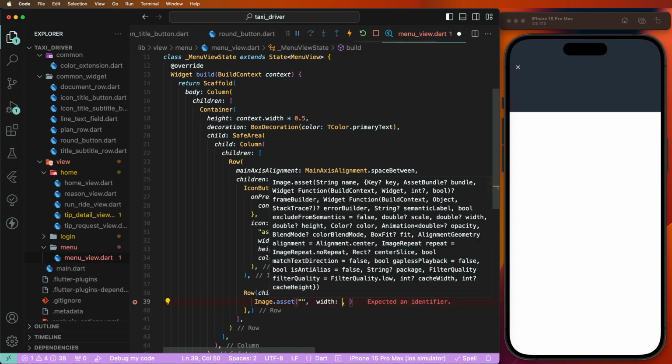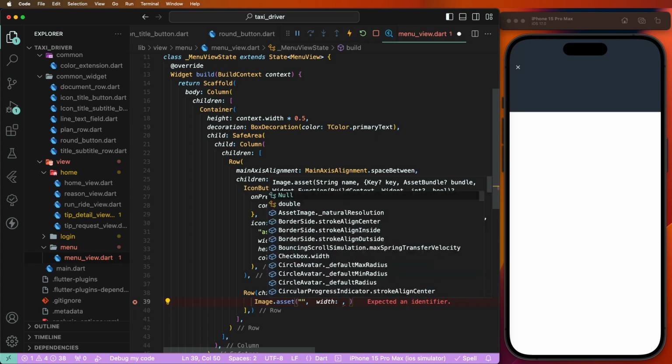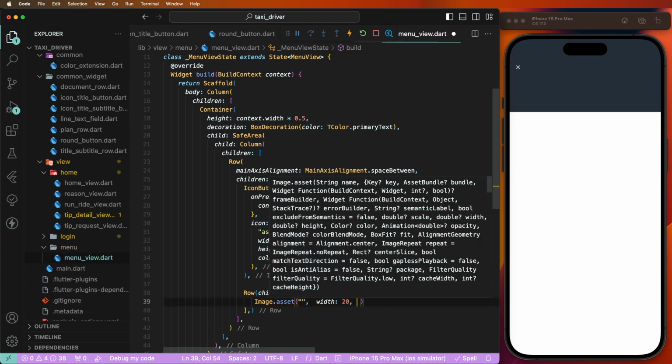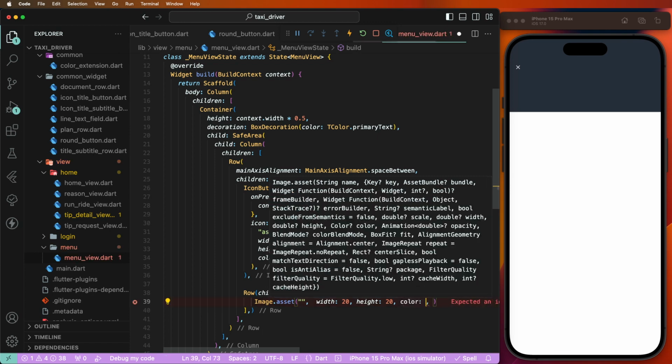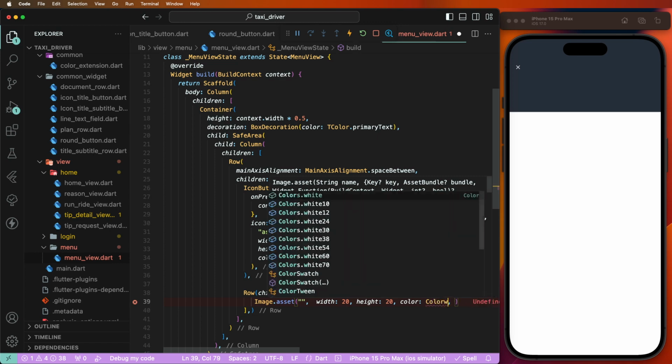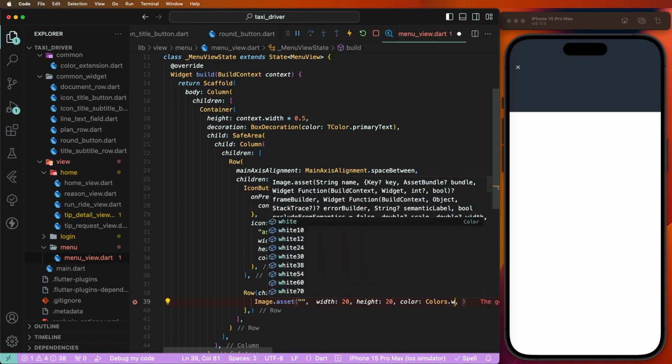Also we need to create the row and create the children like this. First of all we need to set the image asset and give it the name like this. Set the width 20, as well as the height, and now set the color white.